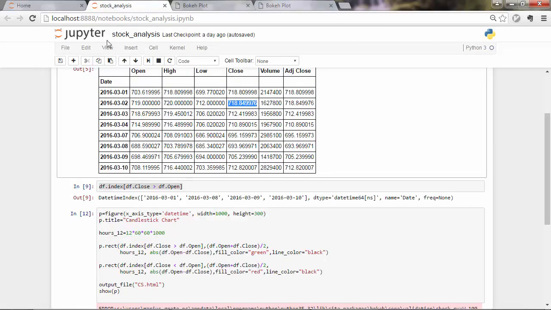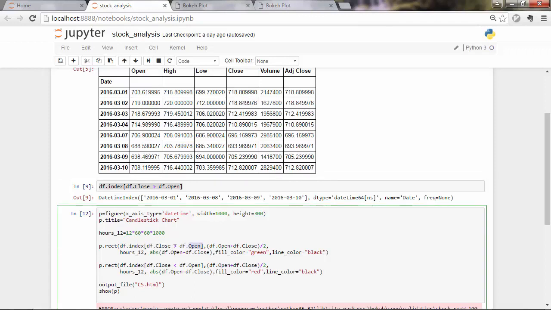The reason is that in the first rectangle we passed this filter index, so we got only the dates where close is greater than open. But I didn't pass this filtering in the y coordinate, so that has messed things up.